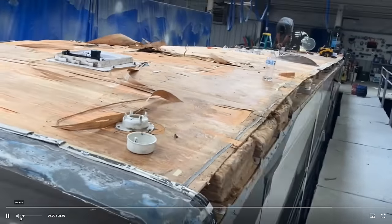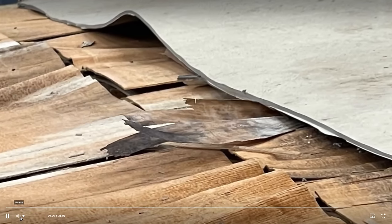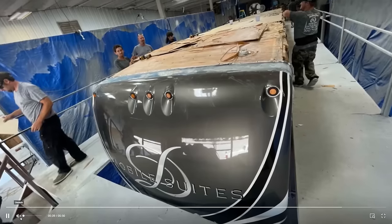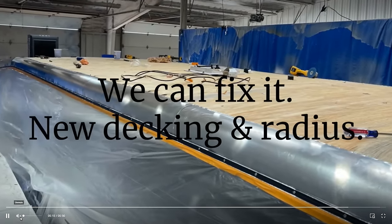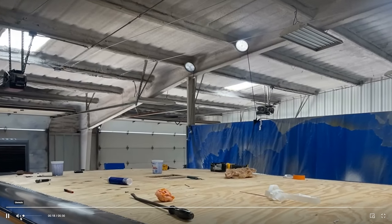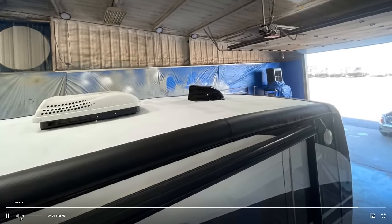Let's say I bring in my rig and you find out it's delaminated from a water leak. We've done some pretty extensive water-damaged roofs. We'll rip off the fiberglass, the rubber, and all that — whatever needs to be done — and then replace all the decking. One customer had a tree do some interior damage and Slade took care of all that too. We'll work with your insurance, and we can rip pretty much the whole roof off and start over down to the rafters.